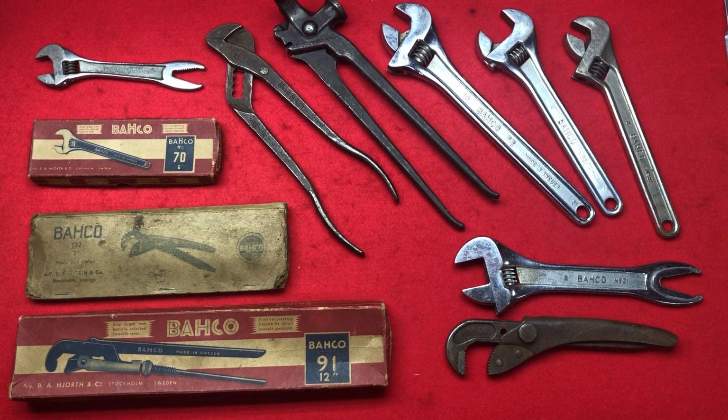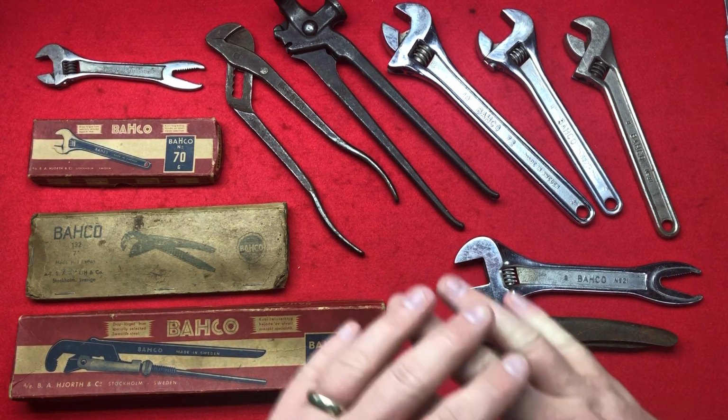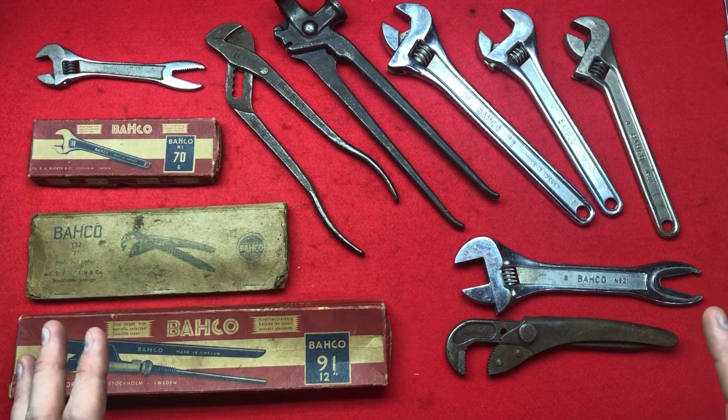There were other very nice items she had left, but I already have them, or they're a bit more modern for me, like from the 1970s or whatever. But these are all 1920s, 1930s items, pretty much, and they're all in amazing condition and really rare items. So without further ado, I'm going to show you some of the items, try and explain why they're rare, and at the end you can guess how much I paid for all these items.